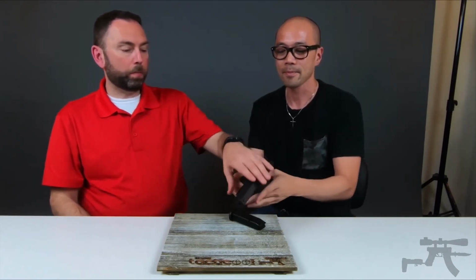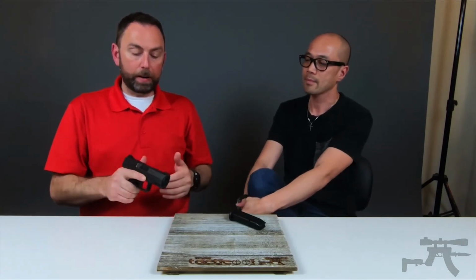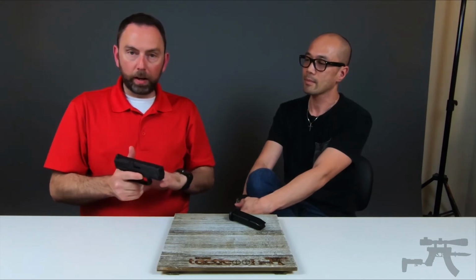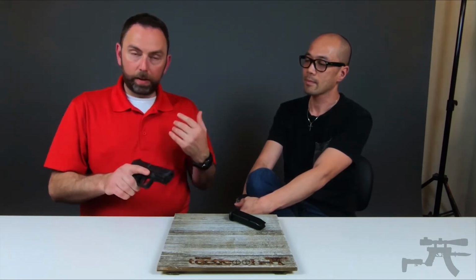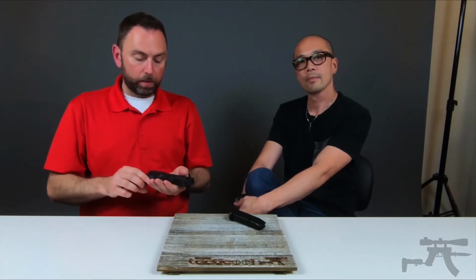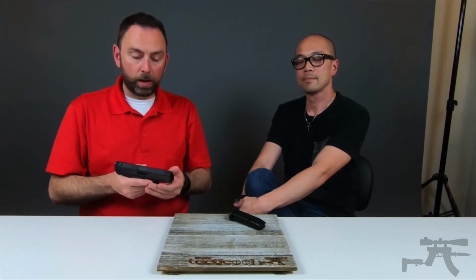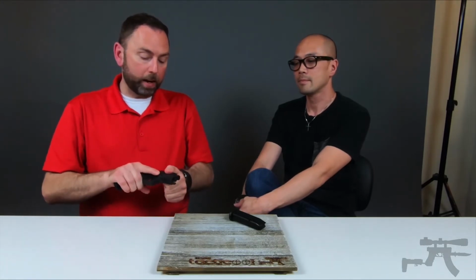So I'll tell you a little bit of my experience with this. During our range day, I fired it. I do find this a lot more comfortable than my Glock 19. I am very comfortable with the M&P 2.0 compact myself, but for the amount you spend on something like this, it's a great pistol.